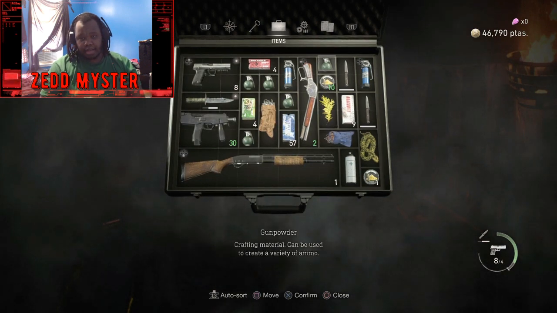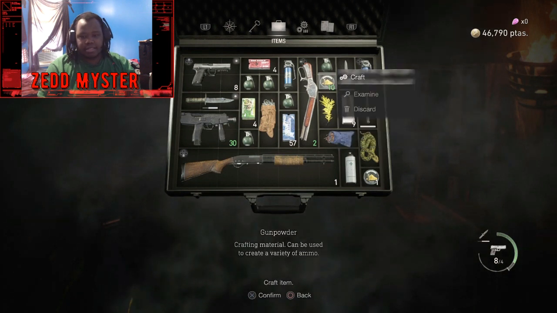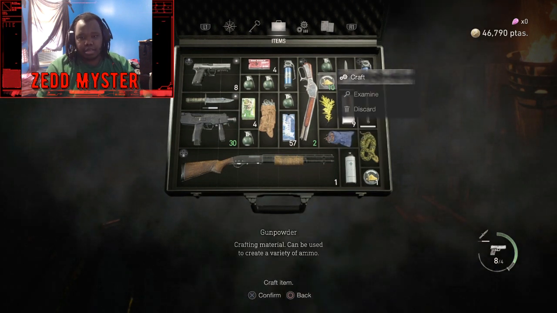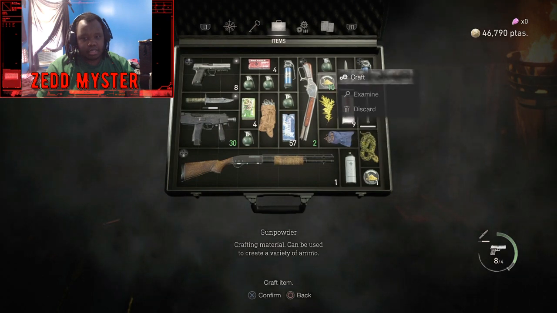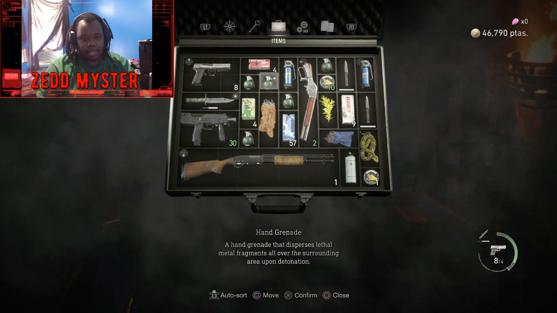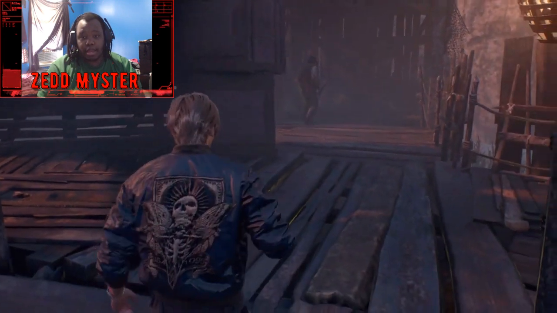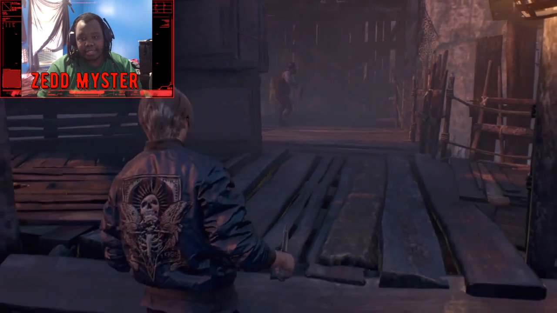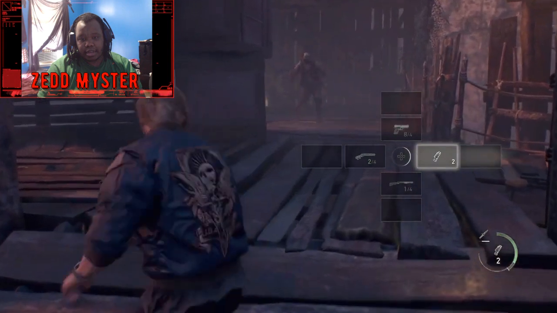Okay, so I do have gunpowder, but I need to see if I have enough for... No, I don't. Shit! That's fine. I only have 11, I think. Yeah, I only have 11. Shit. I need one more to make this work. I'm gonna have to equip the grenades real quick and start seeing if I can get to... Oh, wait. Hang on. Shit. Come on, give me the nades.